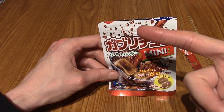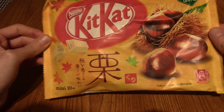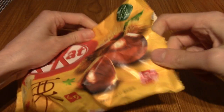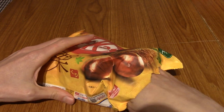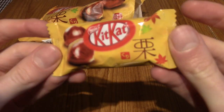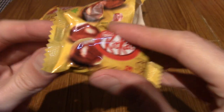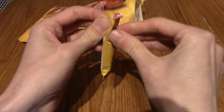On to the next snack. It's time for some Kit Kat. This is the chestnut flavour from the December Japan Crate. Obviously chestnuts — because they're popular for roasting on an open fire. I don't know how safe that is actually, because I imagine they're quite flammable. But that is the packaging — we've got some chestnuts there. I'm guessing this is going to be white chocolate. Ninety percent of them are.